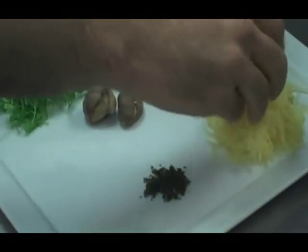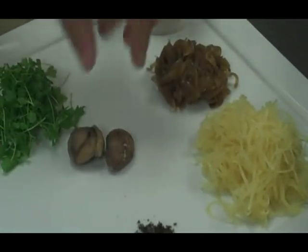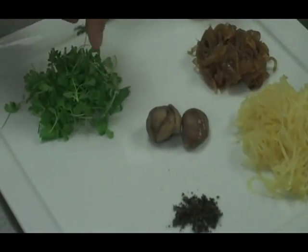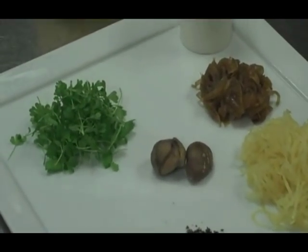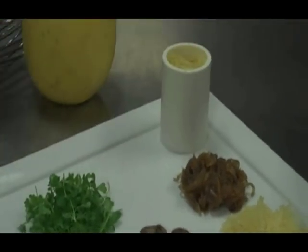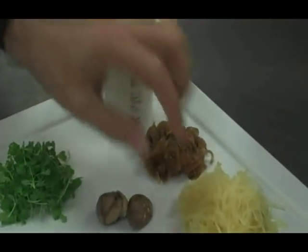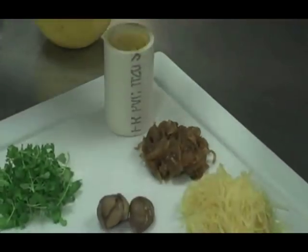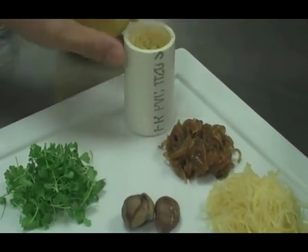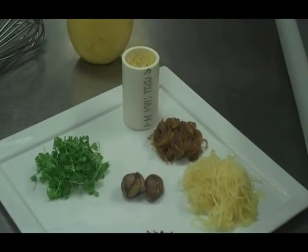We're going to make a salad of those today. We take these strands, and then we caramelize some onions, which we have here. We have chestnuts, some chopped sage, some micro celery. And then we have a celery vinaigrette and a celery espuma or foam that we're going to garnish this with. What we've done is taken a cylinder — this PVC pipe — packed it half full with the cooked off squash, then put the caramelized onions in the middle and topped it again with the squash.